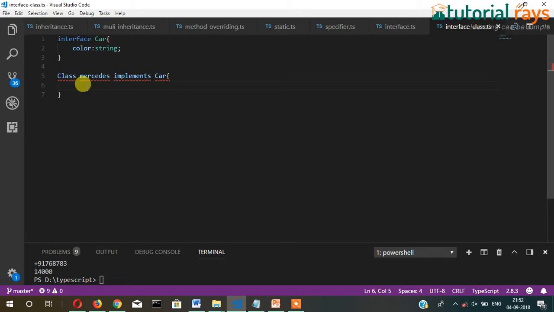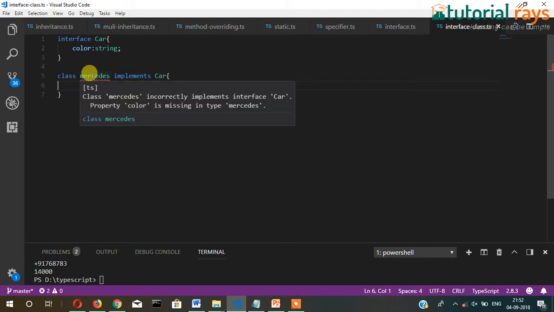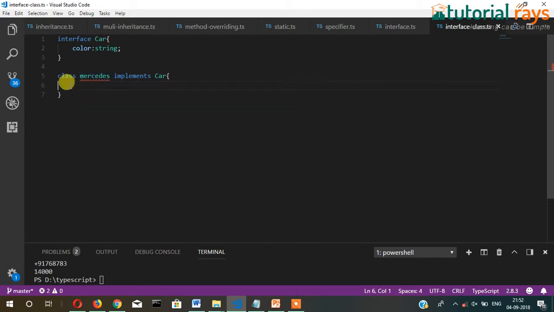That means, as you can see here, it's displaying an error because we must implement color here.